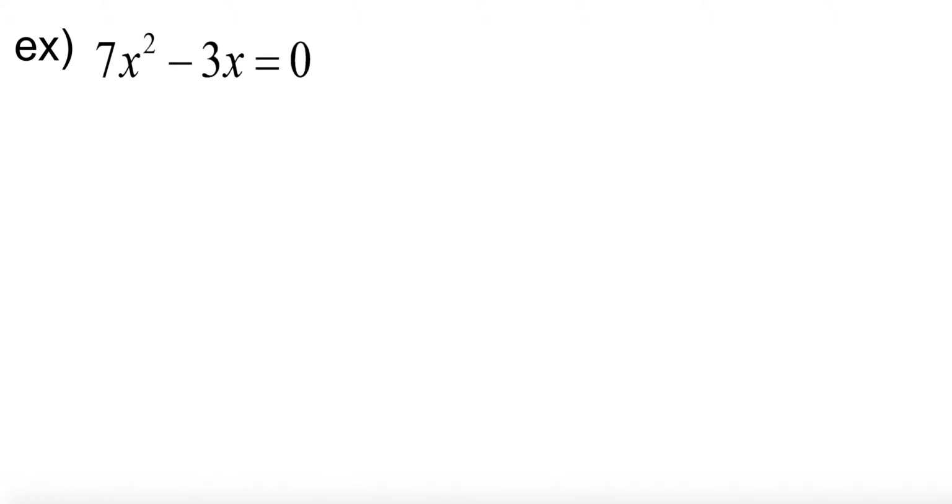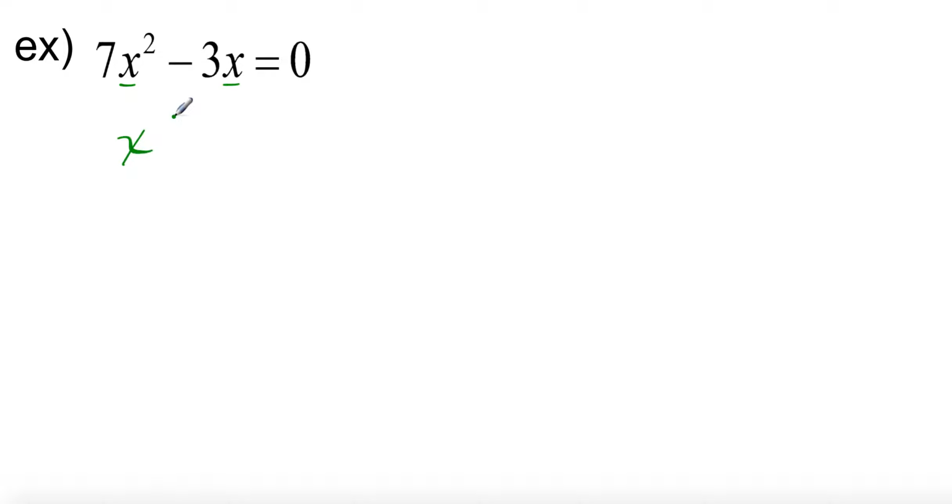All right, let's take a look at a second example. 7x squared minus 3x equals 0. We're also going to solve this one by factoring. It looks a little bit different because it doesn't have the constant, and that's not a problem. What I do see is these two terms have an x in common. So we're going to factor out the GCF, x, which is what you always want to look for first when you're factoring. You still want to go through your steps of factoring.